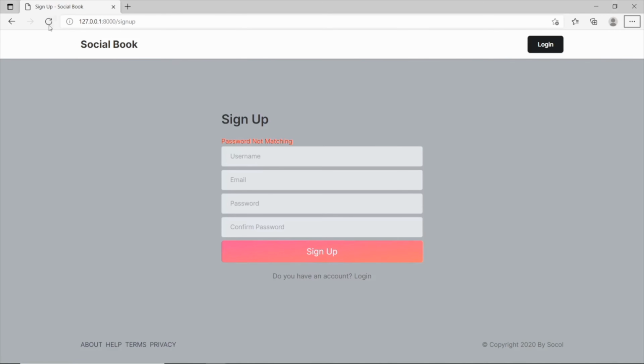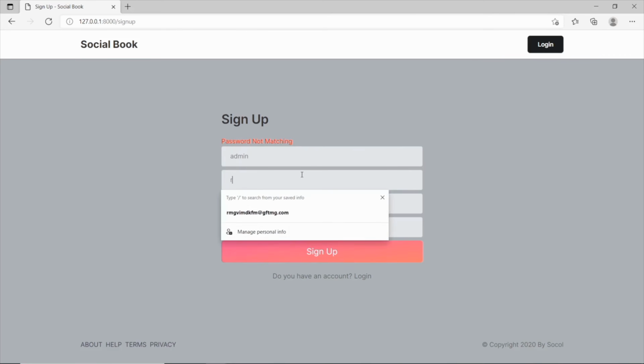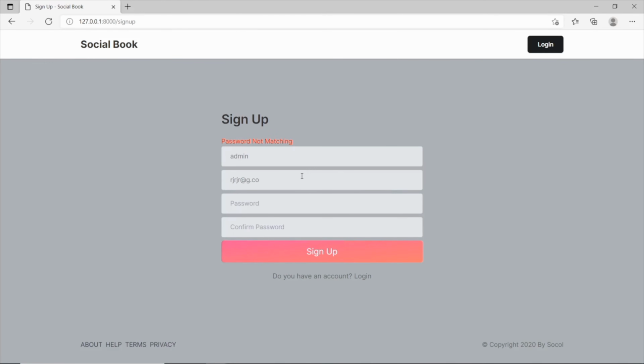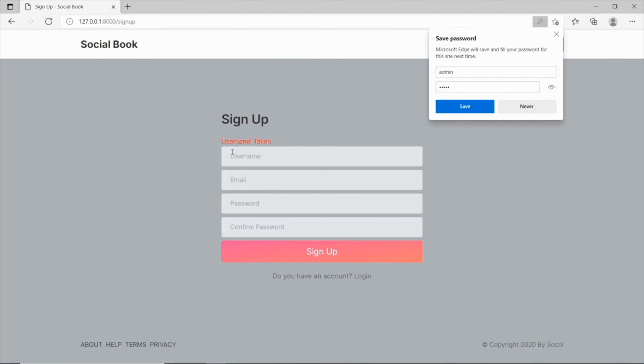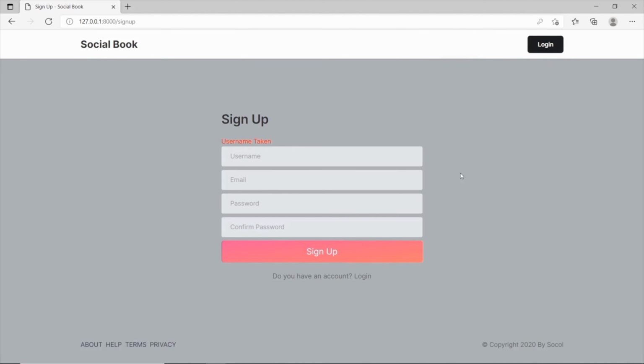That reloads. Good. So we refresh that page and the data we posted before was reposted back. As you can see now, it says password not matching. If we try to create, let's say, admin, because we already have a username admin, it should tell us username taken. Let's just give it blank. Let's make sure this is the same. Now you see it gives us username taken because the admin is taken. So as you can see now, the error is being caught successfully.